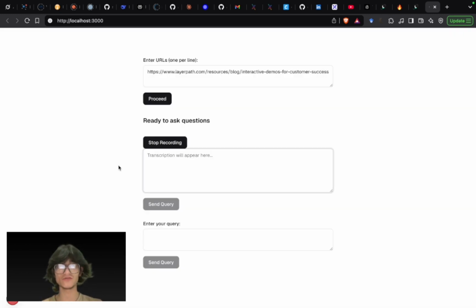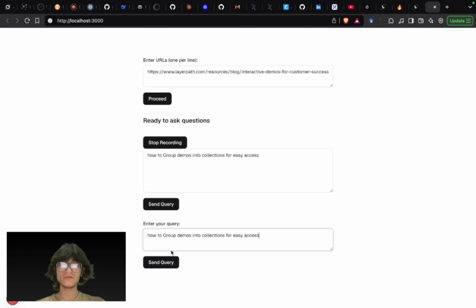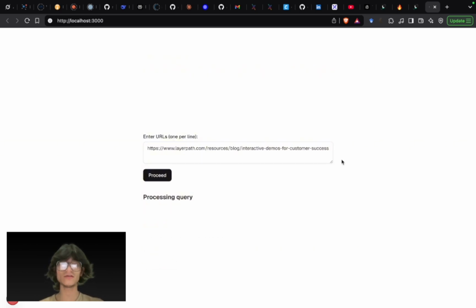Issue with Brave browser. Okay, let's input it actually: how to group demos into collections. For example, how to group demos into collections, and send the query.